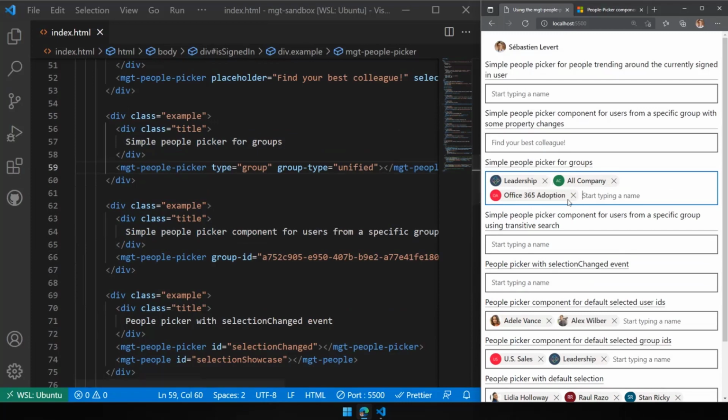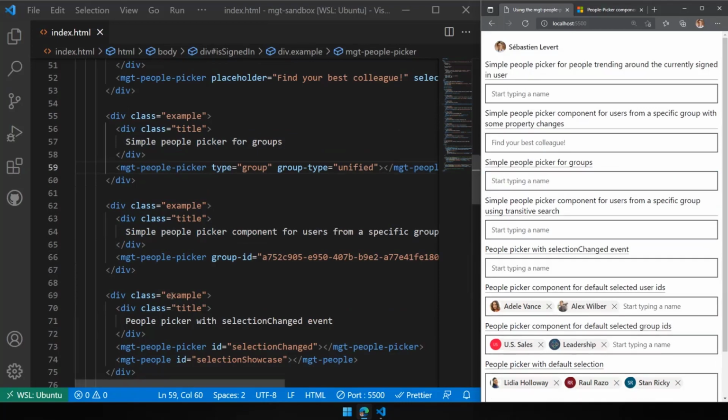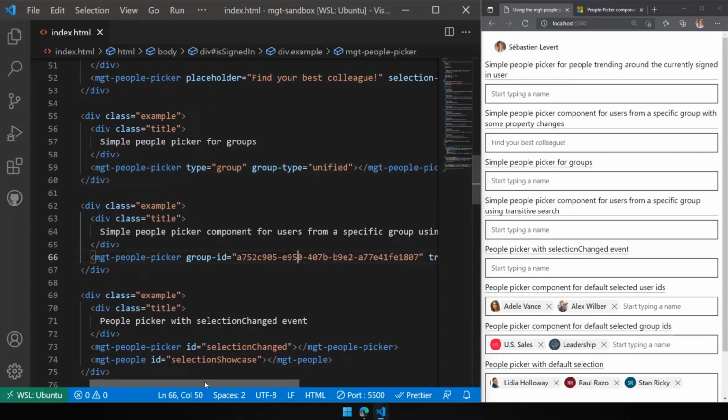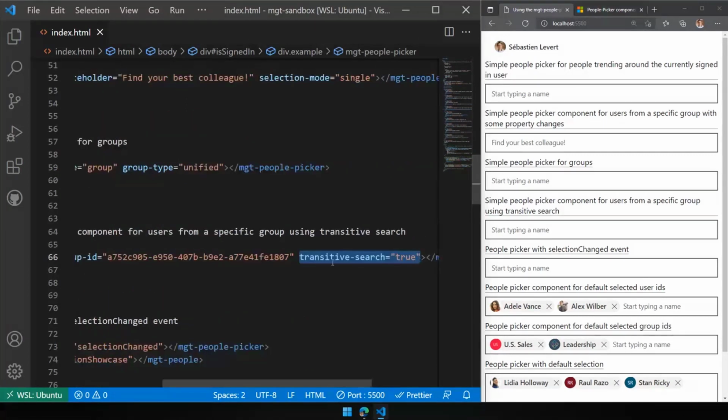Something also that is super relevant, especially when you're working with people within groups, you have the ability on a people picker to say, I want to connect to this specific group ID, but also I want to have transitive search. So it means that not only I'm going to find the people within the specific group, but I'm also going to find the people that are in groups that are within my group.